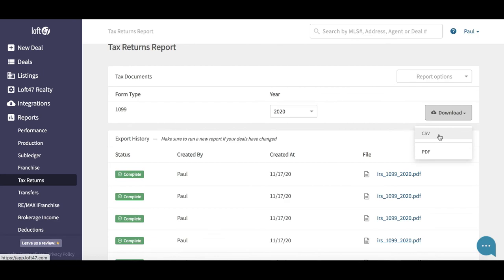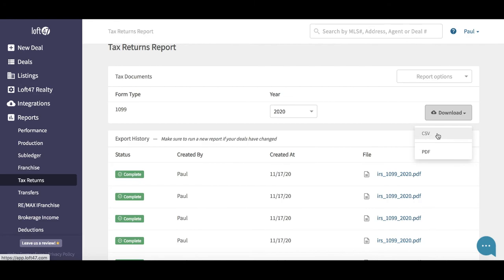It's a very handy tool, because you can see everyone's tax IDs, you can see everyone's information, and if you need to make any changes, you know exactly where you need to make those changes. If you download in the PDF form, you can download the PDF 1099s, as you saw earlier, for every agent within the brokerage as well.